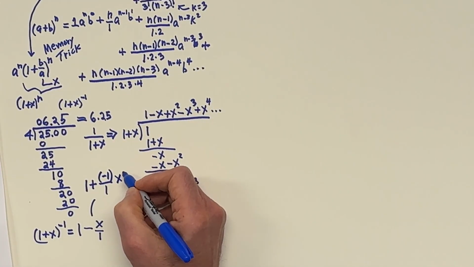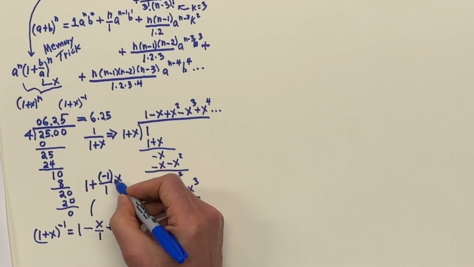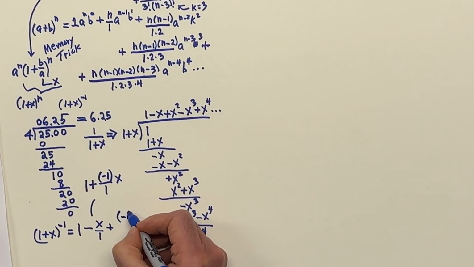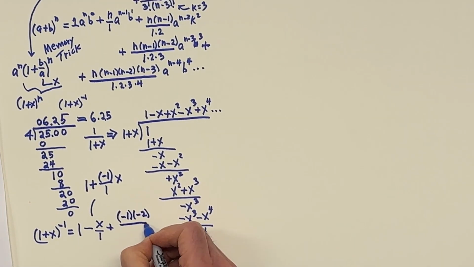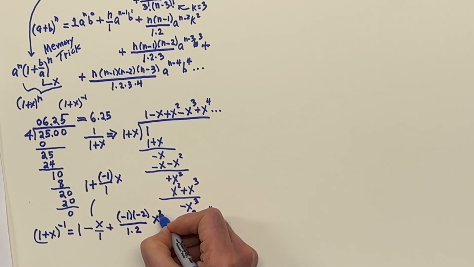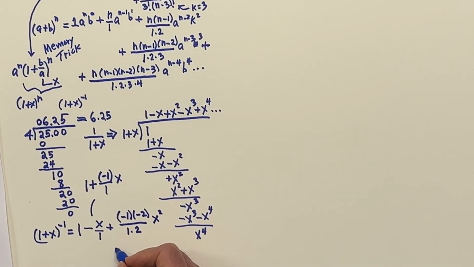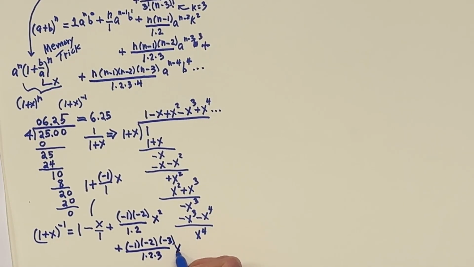I would have this. Then using the formula very, very precisely, I would count backwards now here 2 times. There are 2 factors, so I have this. And then I would divide by counting forward like this. And then remember, the a is 1, so to any power, that's going to be 1. I just need to now put the x down squared. And then the next one would be a -1, a -2, and a -3. The backward rule over 1 times 2 times 3, and this is x to the 4th.